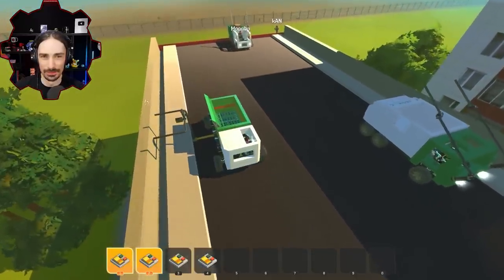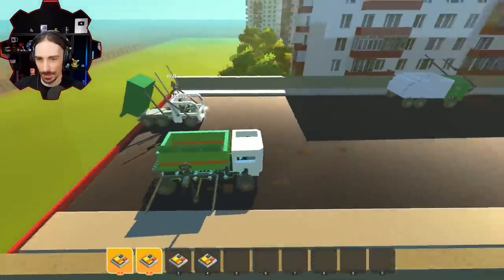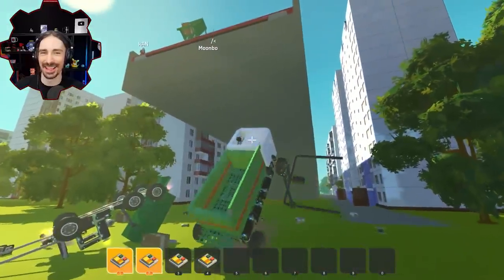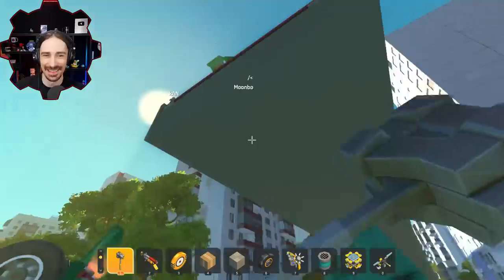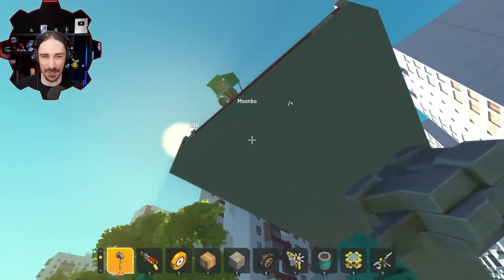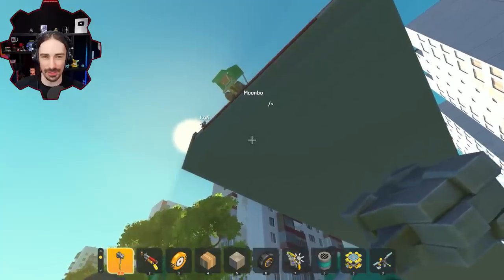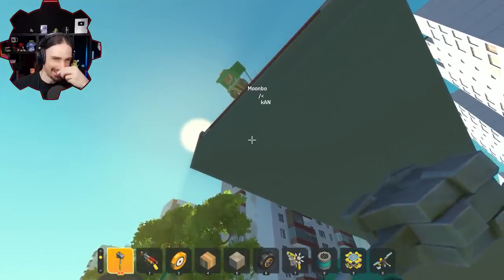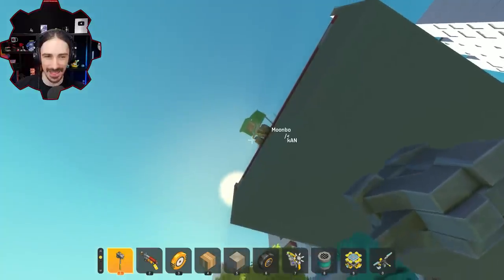All right, Moombo. There we go. All right, Moombo. Garbage. Moombo's box doesn't fit. Oh, your box doesn't fit out. Hold on. Oh no! I guess if your whole truck goes, as long as your stuff hits the ground, you might as well put your whole truck over. I can't even drive anymore.